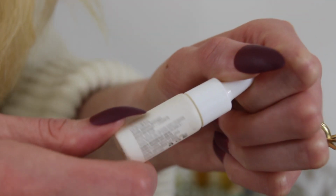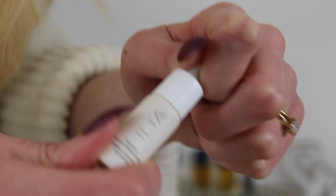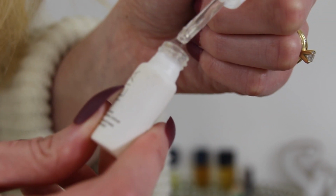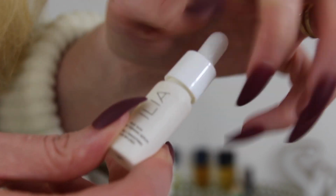So normally I don't use primer, but I have found with the ILIA foundation, their serum foundation, that the primer does really help to prep the skin. So I just have a little sample of this. This is their True Skin Radiant Priming Serum. I got this, I think, in like a Sephora clean beauty box deal. And I actually have liked this primer because it's very interesting.